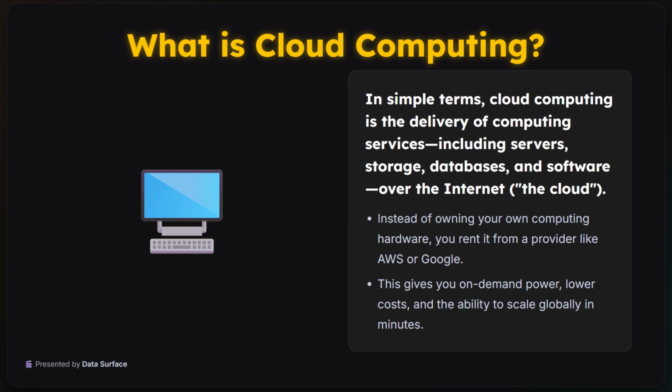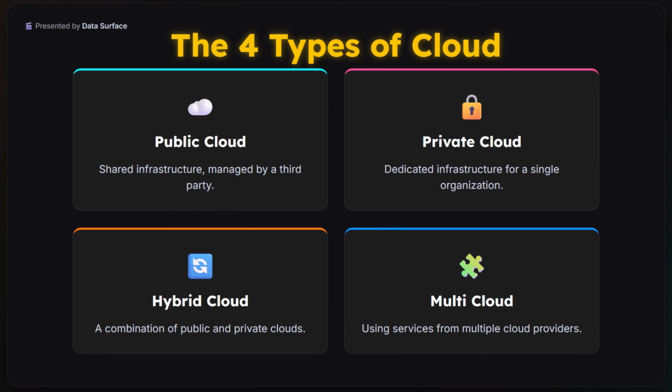Alright, just that quick recap, I promise. What is cloud computing? In simple terms, it just means you are renting computer services like servers, storage, software over the internet instead of owning and maintaining all that expensive hardware yourself. You get on-demand power, you pay for what you use, and you can scale up globally in minutes. That's it.